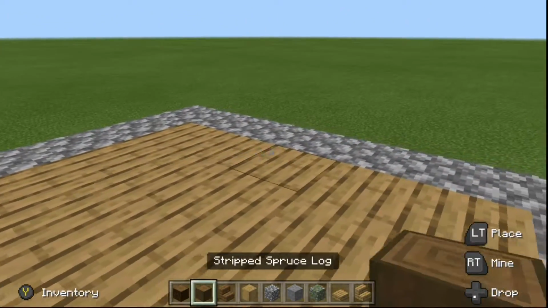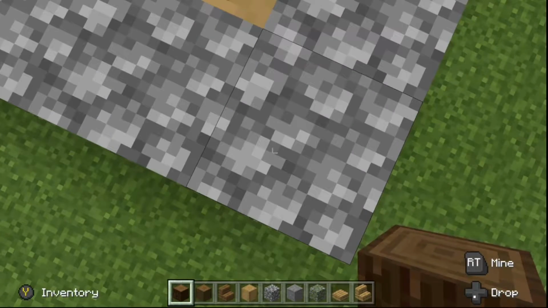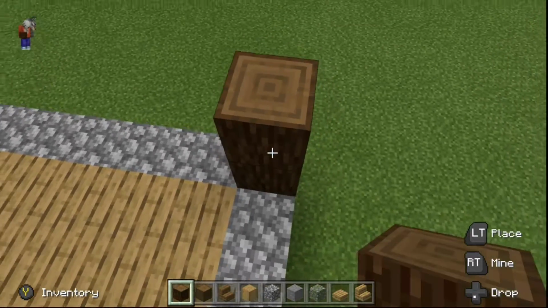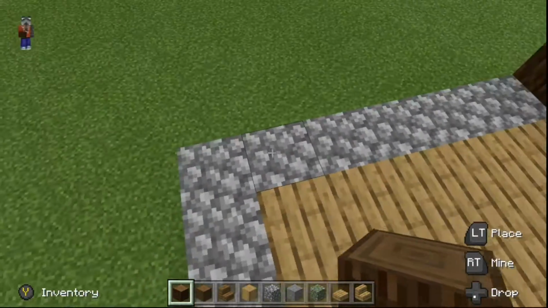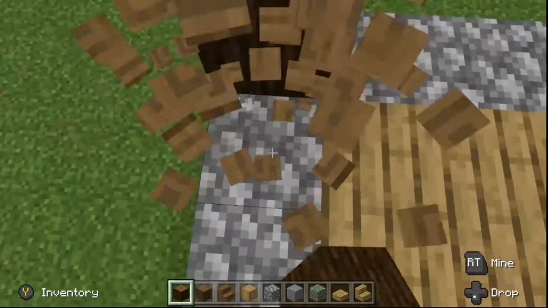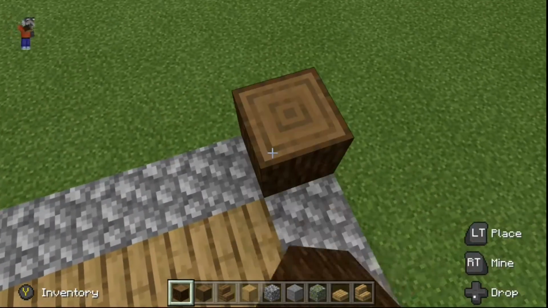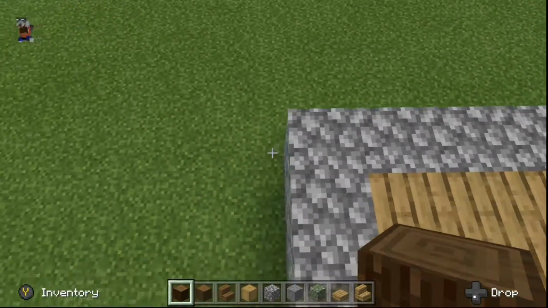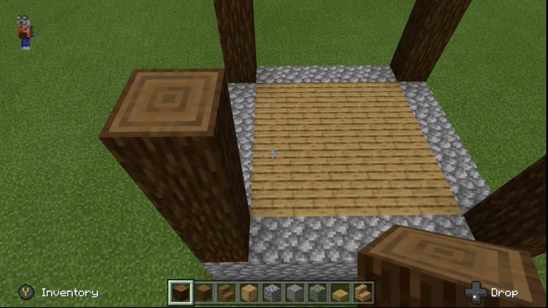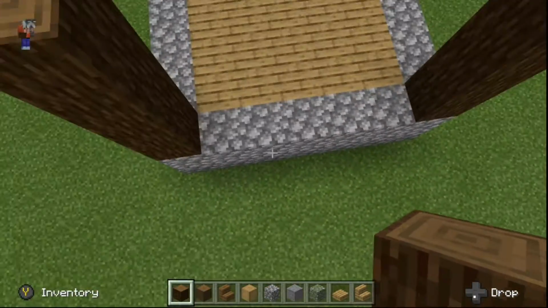Then you're going to put a spruce log on each and every corner and go up by four and four only. So, without further ado, here we go. One, two, three, four. Over here, give it a space of five and then go by four. One, two, three, and four. And here as well, one, two, three, and four. And here as well, one, two, three, and four. Again, go up by four and give it a space of five. Up by four, space of five.